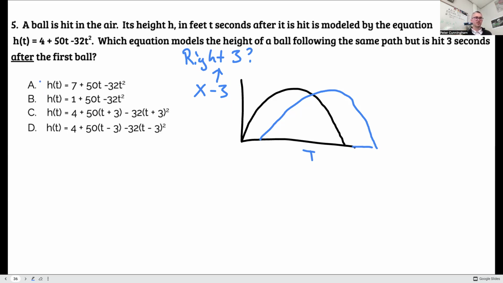So these first two, they don't even look close to right. Well, I guess they added 3 to the end. That would move us up and down if you just moved it onto the end there. Okay, but we're trying to just move to the right. The ball getting hit just as high, it's getting hit just as far. It's just that it's happening 3 seconds later. Okay, we said to the right 3, it's tempting to want to add 3, but because the x's do the opposite, every place you see an x, you need to take 3 away, which is what letter D does.